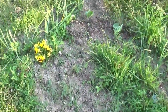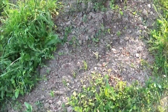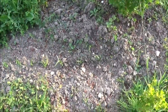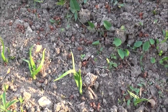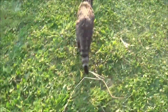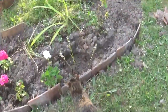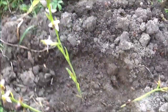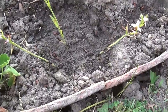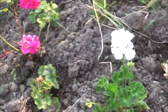But that's good. I like Brussels sprouts. So that looks like my Christmas dinner is taken care of. Yeah, Brussels sprouts and garlic. That will be a good Christmas dinner, won't it? See these garlic growing nicely. This person is determined to get trodden on. We'll do our best not to. I transplanted some of these gorgeous little bee orchids into a flower bed where they won't get run over with the lawnmower. I think they're fantastic. But there we are. That was Sunday.